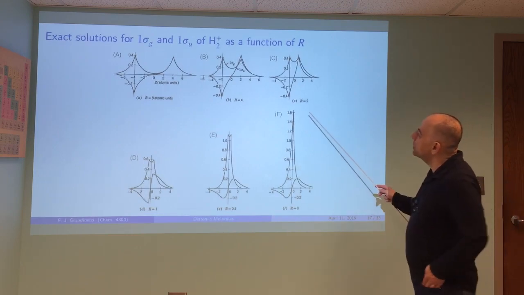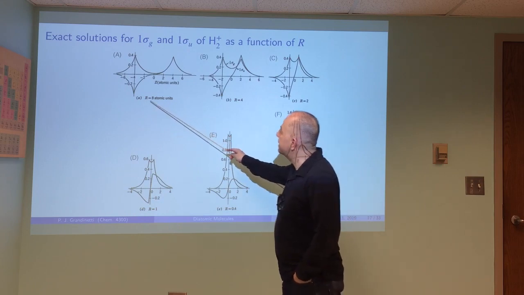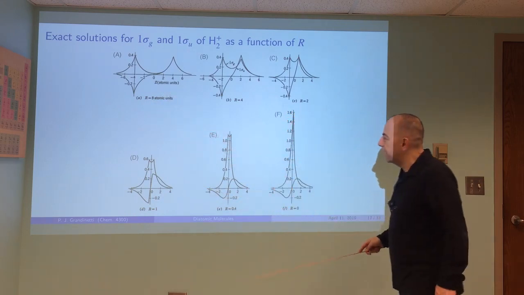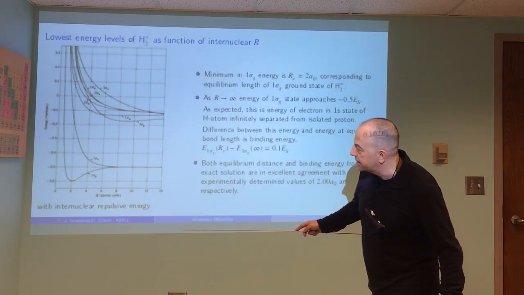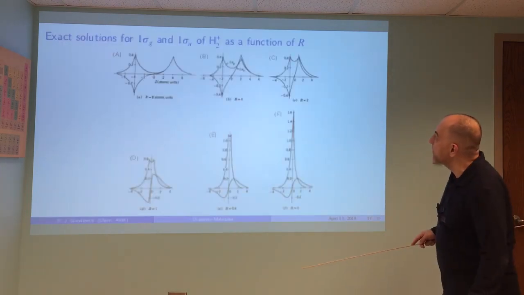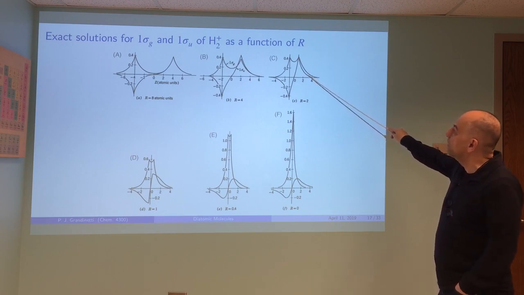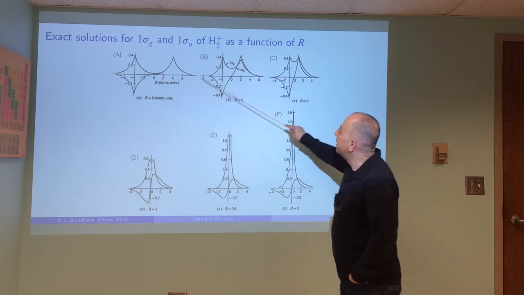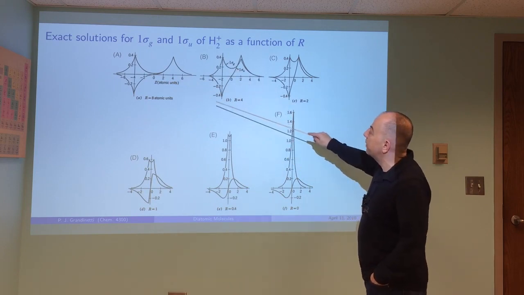All right. So here are the solutions for the wave functions. Here you can see this is R equals 8. So this is far away. Remember that the distance that was R equals 2 was near the equilibrium distance, right? So here is R equals 2. So this is the ground state wave function when we're at the lowest energy. So this is when you're pulled apart, and then you can see here, you're getting closer, and you can see the overlap between those wave functions.